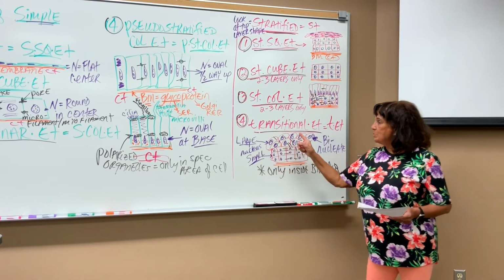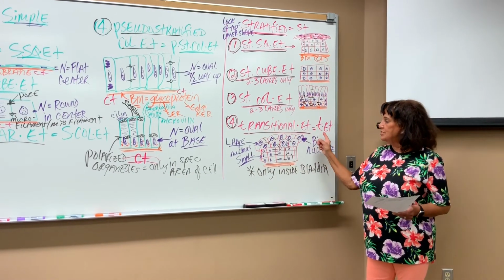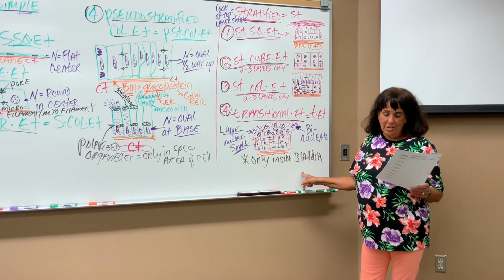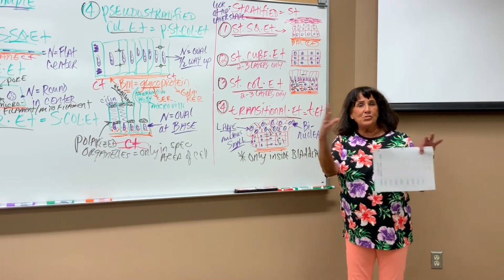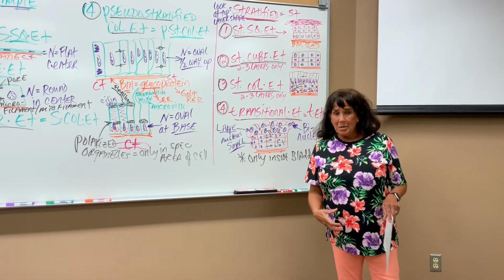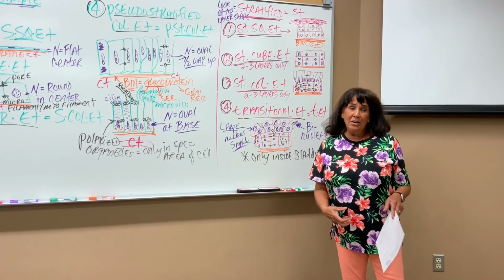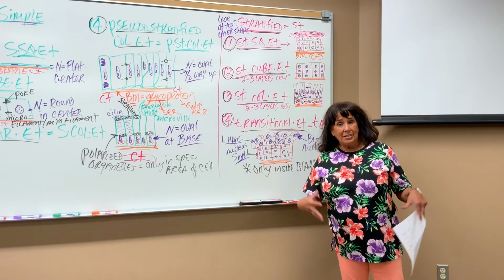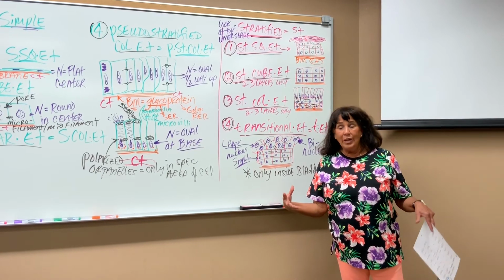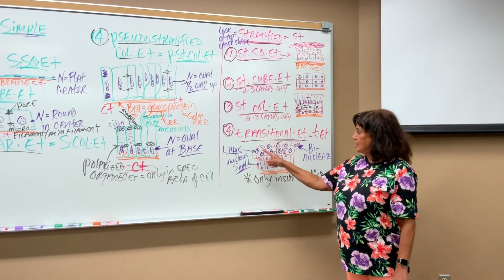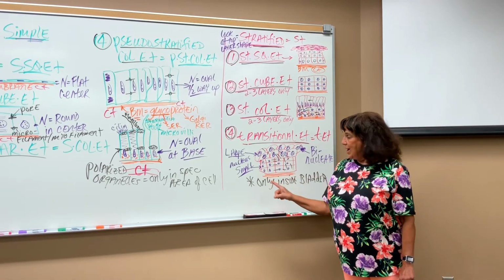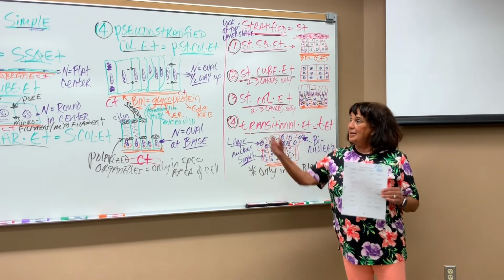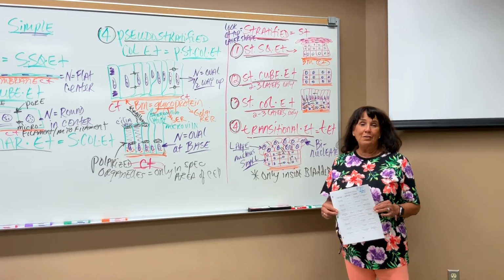And then the last type of specific ET, transitional ET, again, is only inside the bladder, urinary bladder. And what does it do? It allows for stretch so that your bladder is like a balloon. And so when it's empty, okay, great. And then as it fills with urine, basically it allows it to stretch like a balloon. And so this type of ET, very stretchable. And so those are the specific functions for the 8 specific types of ET.